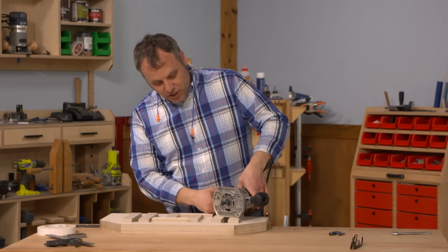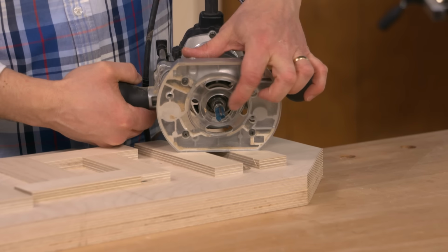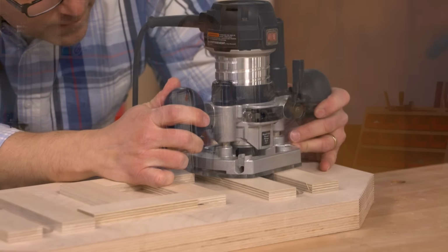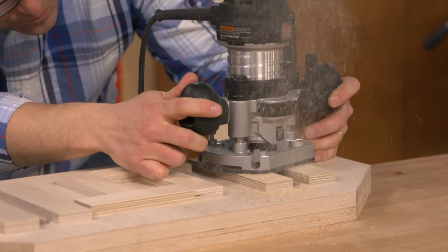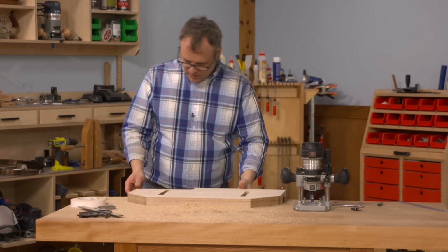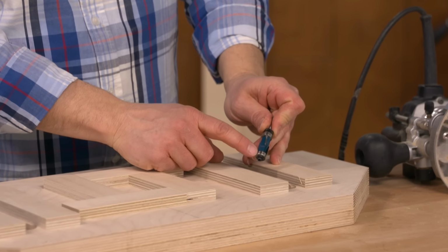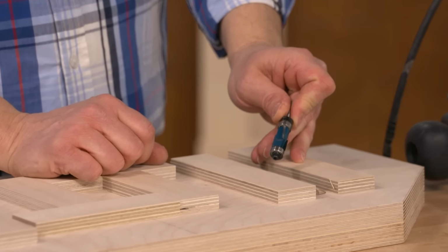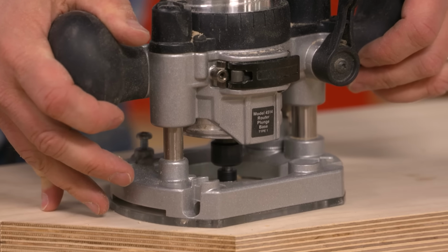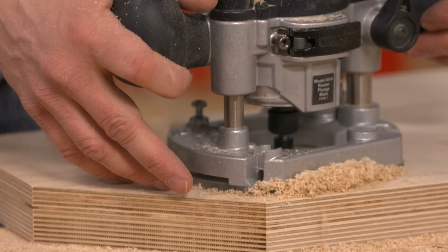The first is to use a pattern bit, which has a bearing way up at the top here. That bearing's going to follow along the strips and route away as much material as I can. For the second part, I'm going to flip the table upside down and then put in a flush trim bit. This one again, flush trim bit has a bearing down at the end. The bearing will follow along the material that I've cleaned up already and then remove any of the remaining waste that needs to come out there.